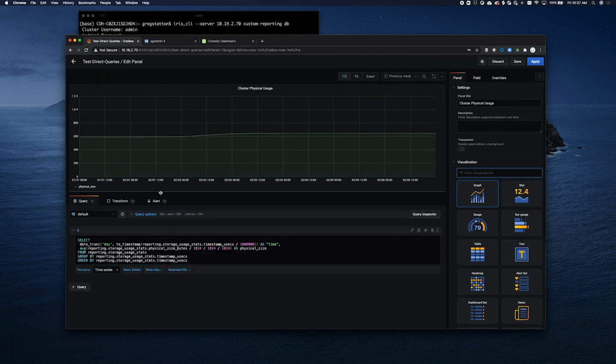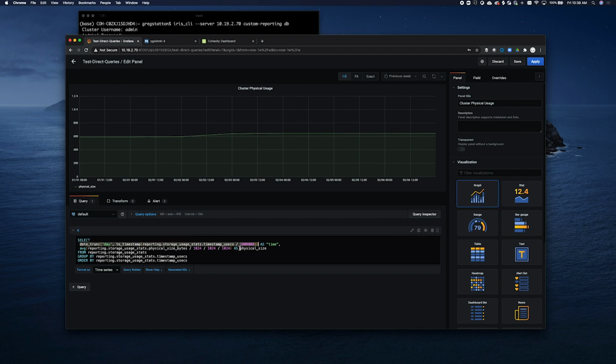We can drop in here, and when you create a new query, there'll be a little toggle over to the side with a pencil mark, and this will allow you to edit raw SQL. Because Grafana expects a time parameter to be in there, we need to take the way Cohesity stores time, which is in microseconds since epoch, convert it into milliseconds since epoch, and then convert that to a timestamp. And then I've done some date truncations to look at it at just the day. You can change this however you'd like. So this is a pretty important part of the query.